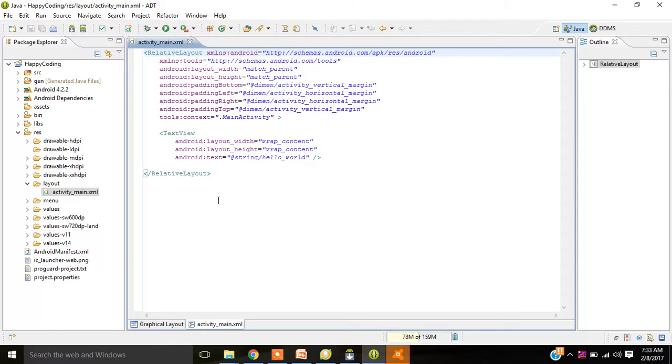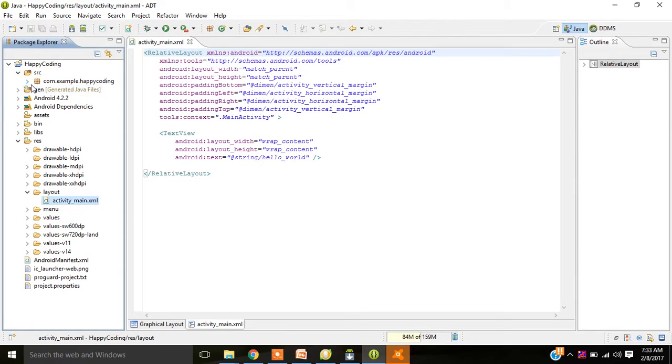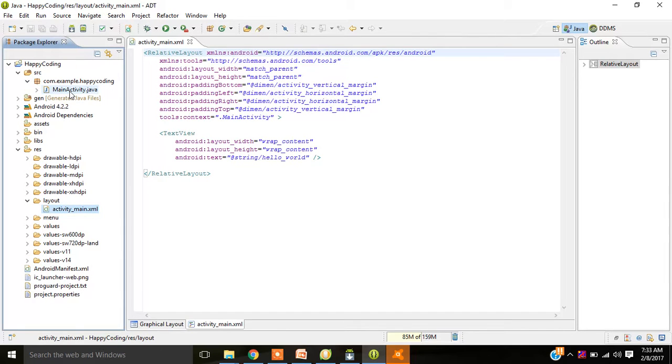This is what you see when you create the full application. This is the XML file, and we will have two files here. One is MainActivity.java. This is the Java file where you put all your logic to execute; whatever you want, you put here.